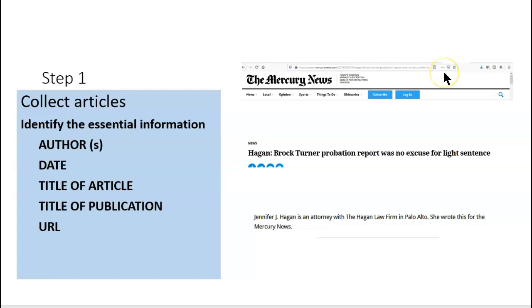Okay. All right, so now we're ready to write. Making sure that you have some place to do that. The first thing that I want you to do is on your page, I want you to write the author's last name, comma, first initial. Follow that by the date. Make sure that you start with the year, the month, and then the day. Sometimes they will not have a day, they'll only have a month, and that's okay. Now, if the month is anything except May, June, or July, you abbreviate it.